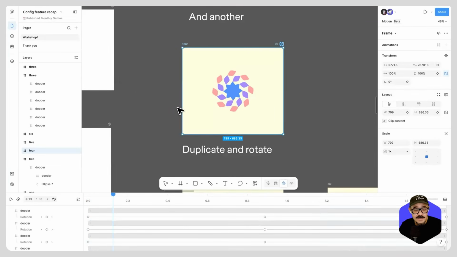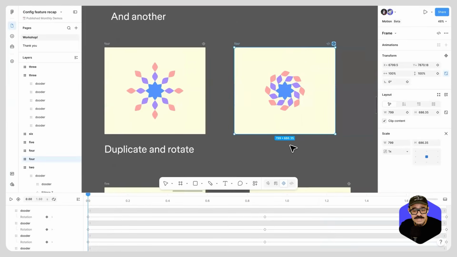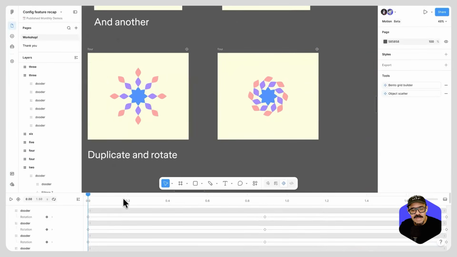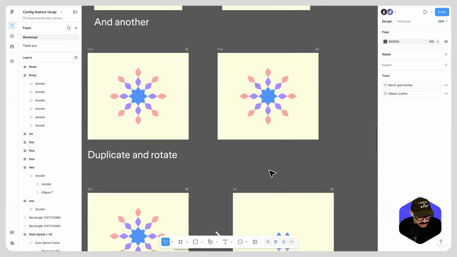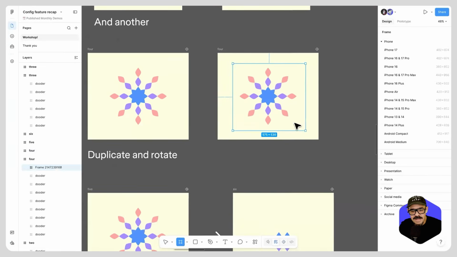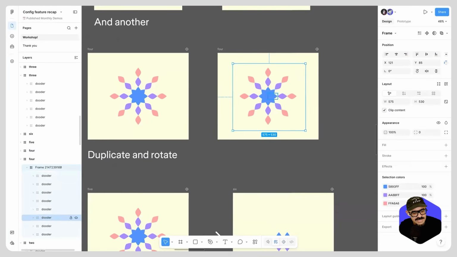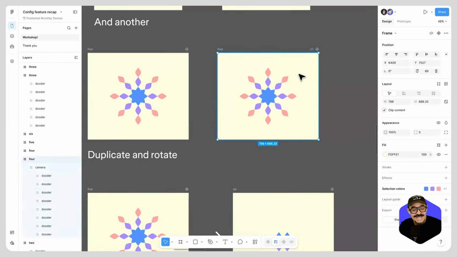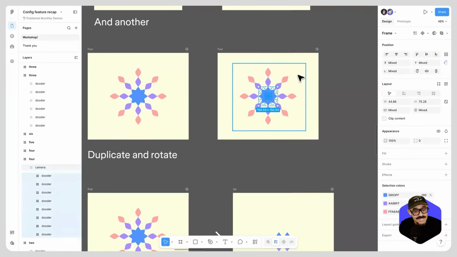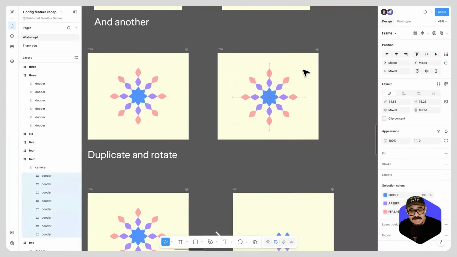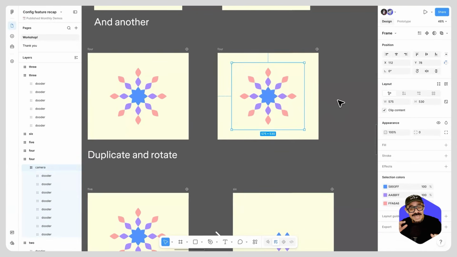Now, one thing, this is going to be an important concept that I want y'all to think about too: I was like, all right, this is great, but what if I want to pan in and pan out, or zoom in and zoom out on this object? In design mode, all I have to do is draw another frame around it, right? I've drawn another frame. All of these objects are in this frame. So I'm going to call this my camera. My camera has all of those objects inside. I can select that camera frame, press enter. I'm selecting all of the nested objects, and let's just center them. And even here, I can center it. In design mode, I can make everything perfectly centered and arranged.